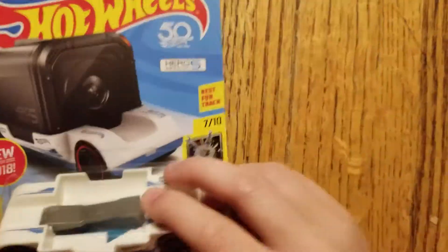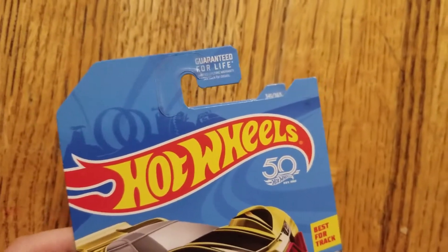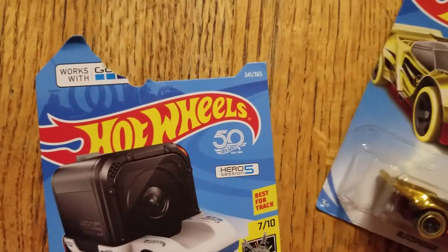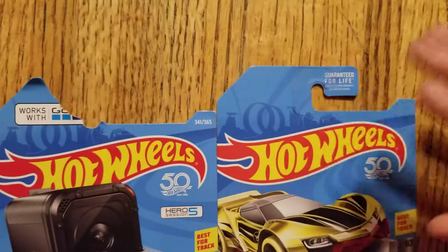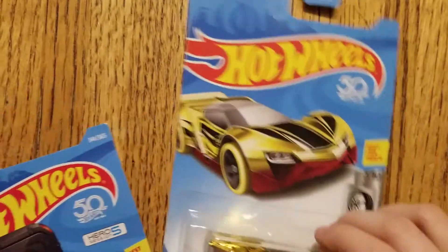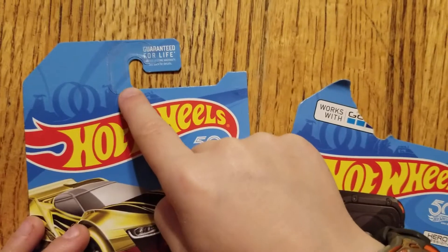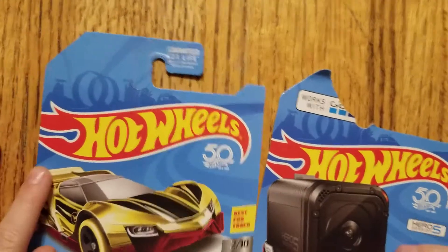Guys, look — I'll line up these two packages. They're the same package; look at that, it lines up the same there. Sorry this is going so long, but look here — this part, the angle. This little curve right here, it's just that that part and all the way around there got torn off. And this is the end of the video. Bye.